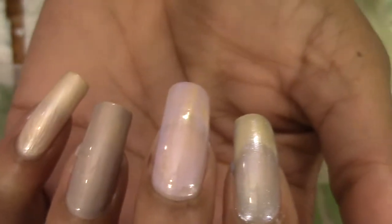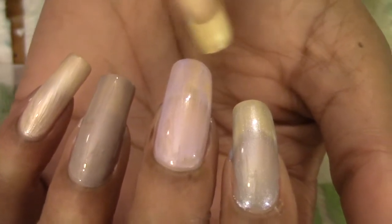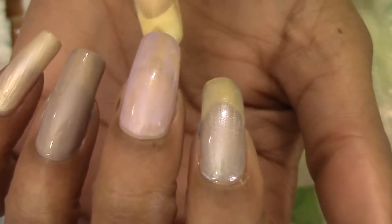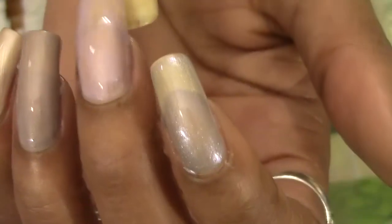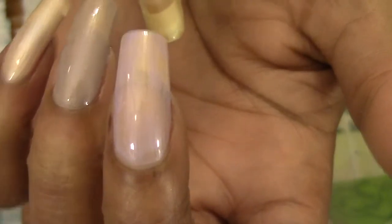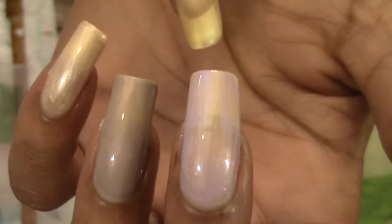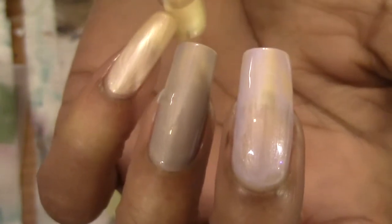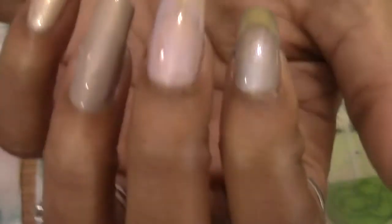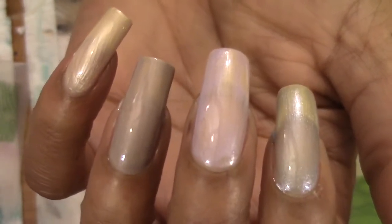So as you can see, Silver Lining is pretty sheer, but is not really streaky. Candid Affair is extremely patchy and streaky, and I'm not sure if that's just the brush. Valet Tag is actually really, really nice. It's a little sheer, but it's actually really nice. And Champagne Toast, like many metallic ones, you can see the brush strokes really clearly. So hopefully the second coat will fix that. So I'm going to let this first coat dry and then come back and apply a second coat.